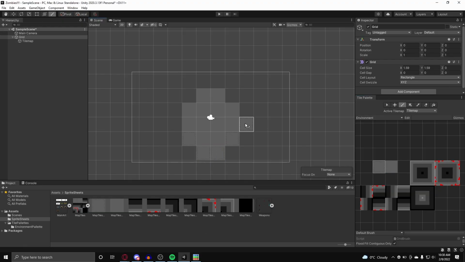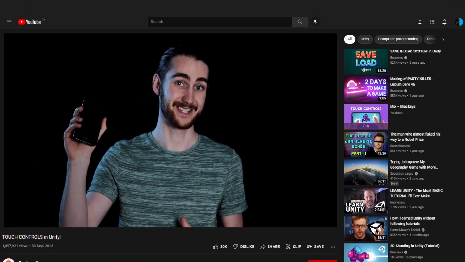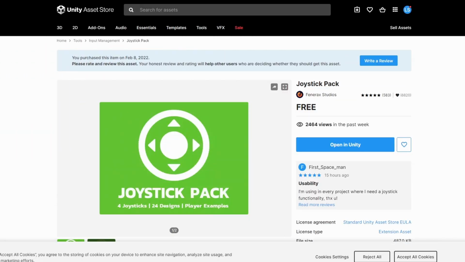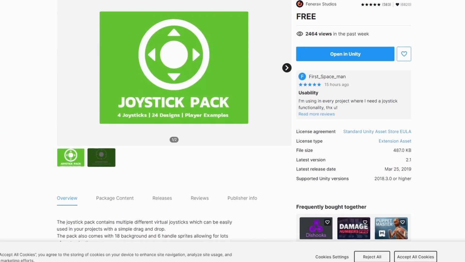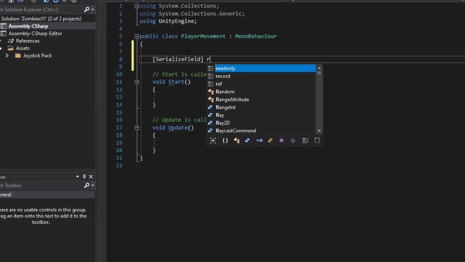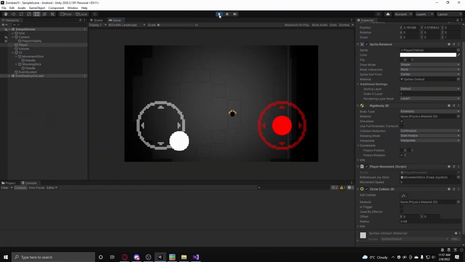After making the arena, it was time to make the player movement. To help me with the movement, I skimmed through this Brackeys video on using a virtual joystick for mobile. It wasn't much of a hassle since there was a free Unity asset package that had a bunch of mobile joysticks to use that was introduced by Brackeys themselves. This will be in the description. Now after a little bit of messing around and matching the keyboard, you have complete movement using a virtual joystick.